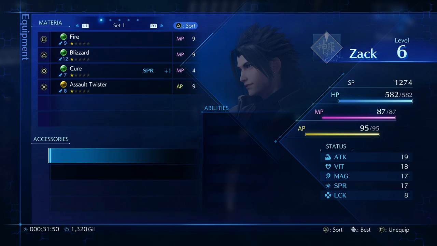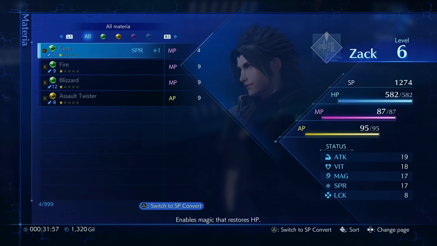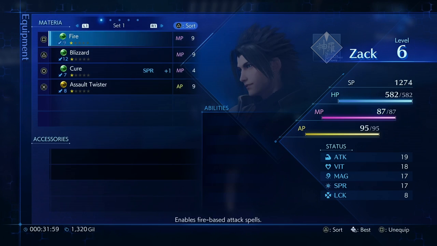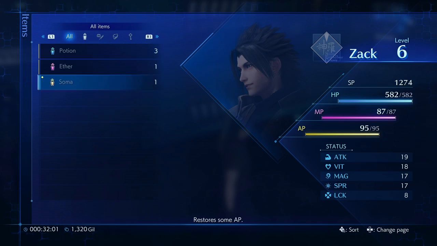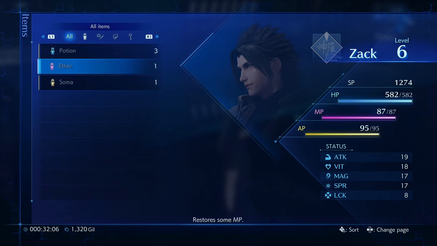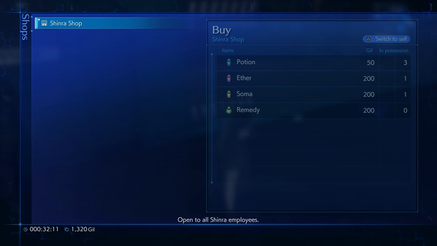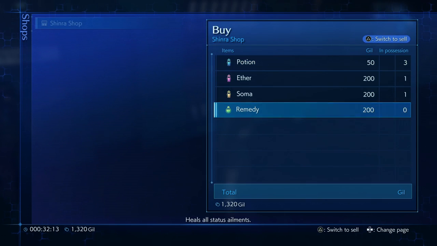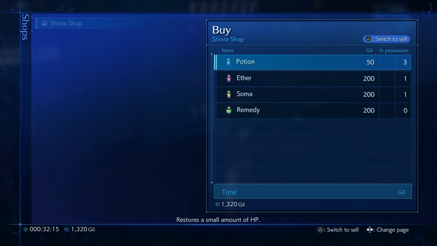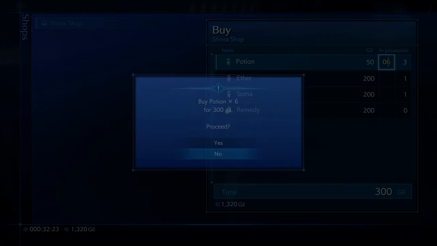Also, accessories go here as well. Accessories can also be a game changer. And there are certain builds here that I will show you that are going to blow your mind, my friends. Yeah. It's going to be great. So we have Soma, Ether, and potions available to us at the moment. And we also have shops that we can actually activate right in our menu. So you don't have to go and talk to somebody to do this. You just need to go and grab them. So potions are only 50 gil, which is why I recommend just grabbing some potions, y'all.